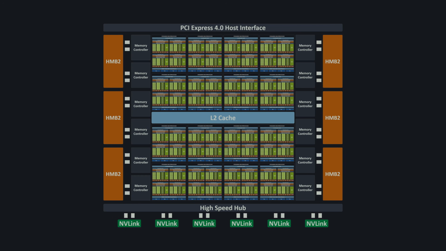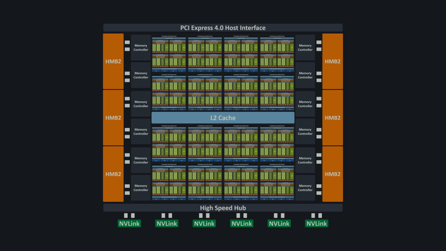Let's get started. What you're seeing here is a simplified diagram based on the architecture of an NVIDIA A100, a GPU that's commonly found in high-performance computing clusters. Unlike CPUs, which rely on a separate system RAM, GPUs typically include their own dedicated onboard memory, located physically close to the processing units to minimize latency. The A100, for instance, uses a type of memory called HBM2, high bandwidth memory, which is particularly well suited for parallel workloads due to its exceptionally high memory throughput.